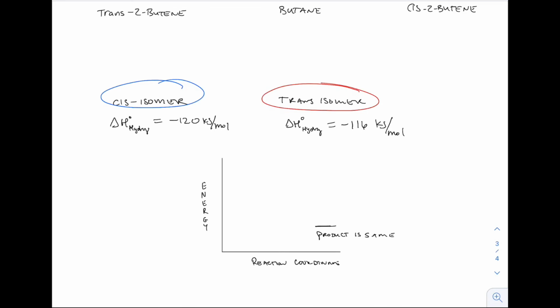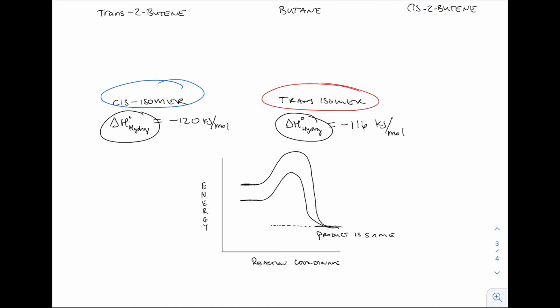So now what we want to do is, we know that the cis isomer and the trans isomer are different in energy, right? So let's just go ahead and draw two arbitrary lines here. We don't need to indicate which one is which, but this is what the curve would look like. Since the transition state looks more like the reactants, it's going to be lower. So that means we're going to have the curves kind of being set up like this.